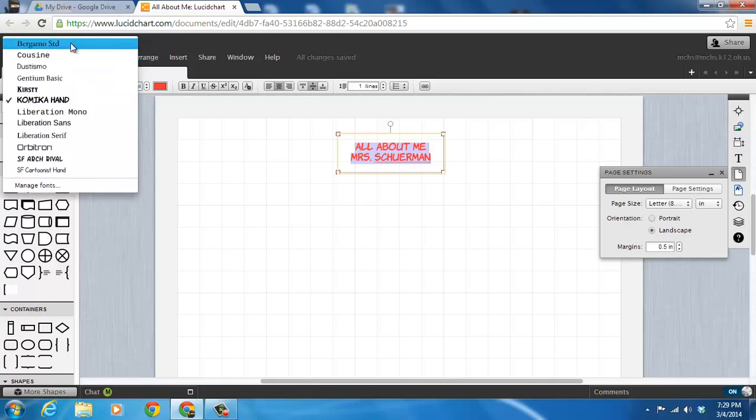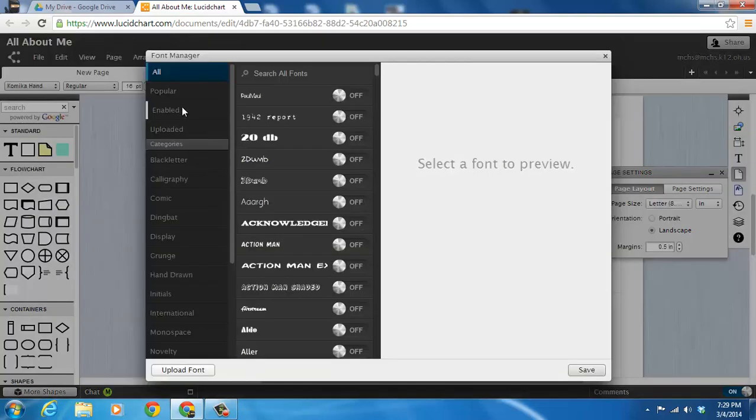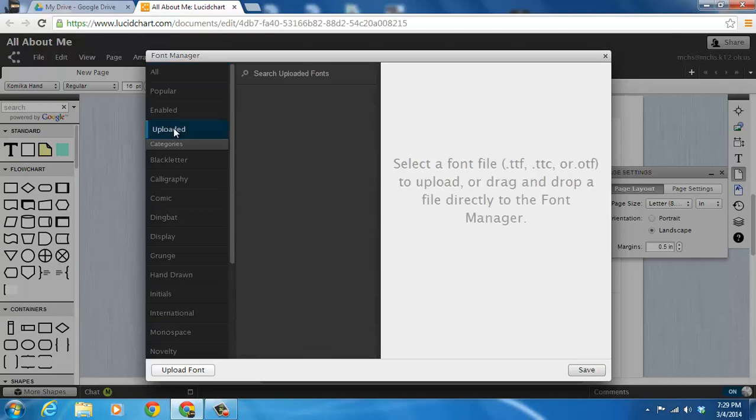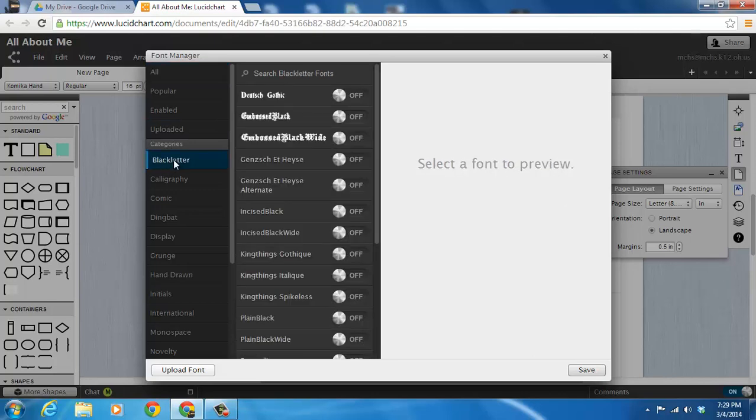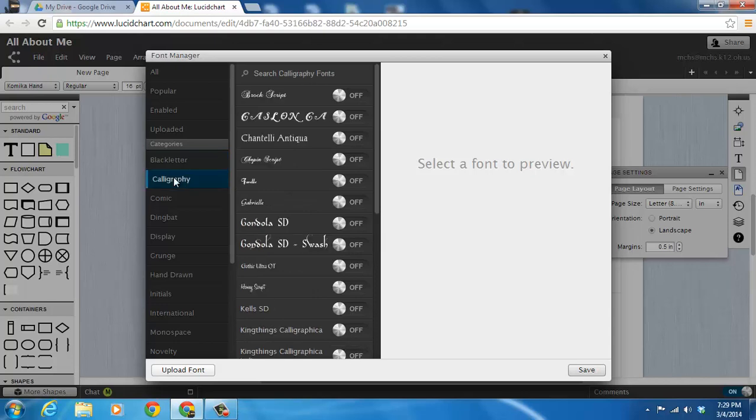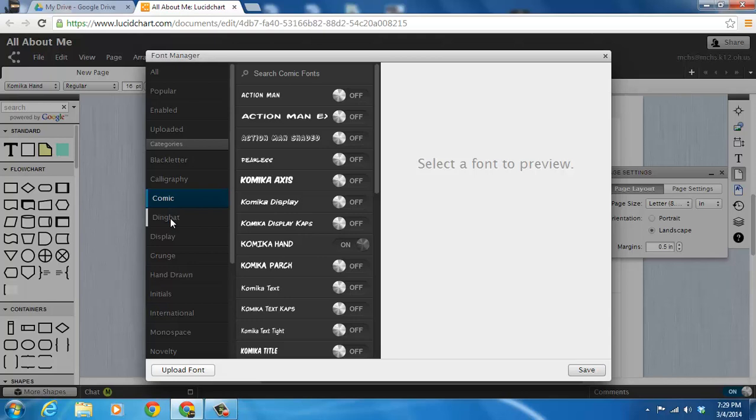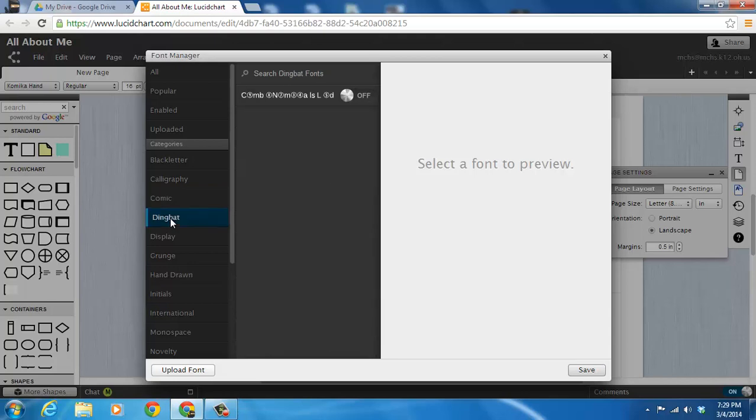If you want to add fonts, you can click this Manage Font button. The Manage Font button is going to show you the ones that are currently uploaded. It's going to give you different categories. So you could really spend a lot of time looking at all of these fonts and deciding what font it is that you want to choose.